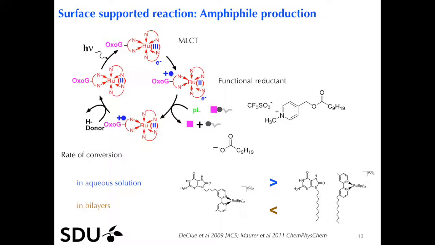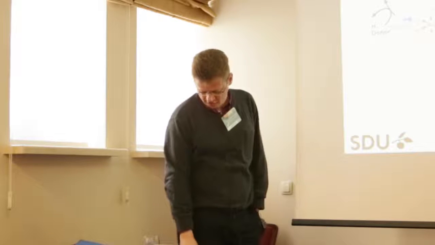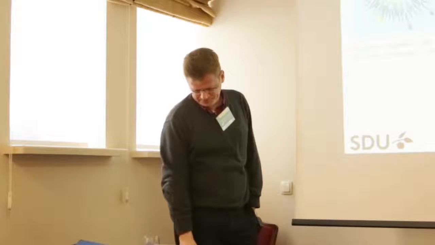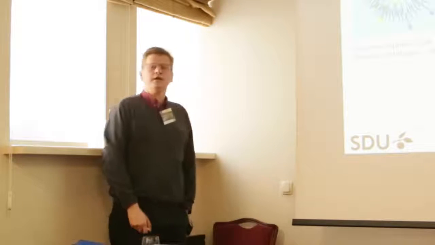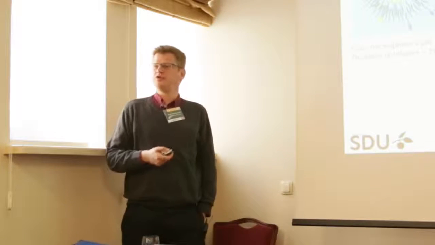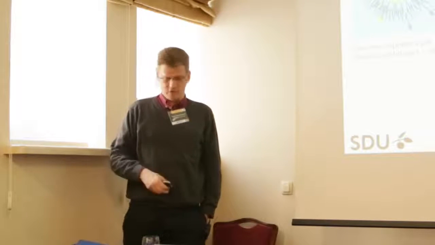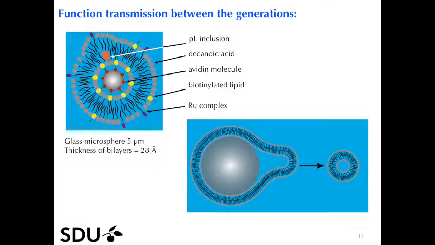Now, if this catalytic apparatus was introduced in a system composed of amphiphile, the question is, will we be able to make more amphiphilic molecules? Physically, what will happen is that we have a bead. I'll explain in a second why we have a bead here. As you make more and more membrane, you force the excess of membrane to be released from the surface. At some point, a small vesicle is formed, the second generation of the system.